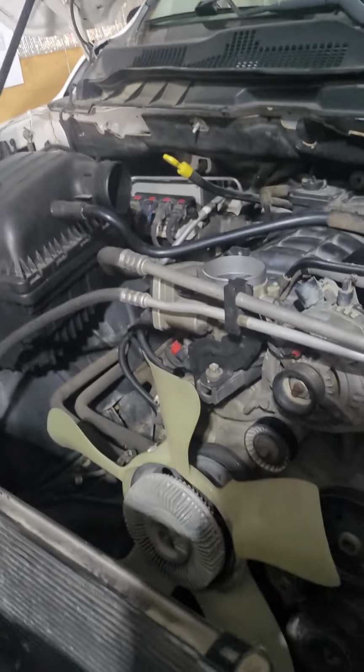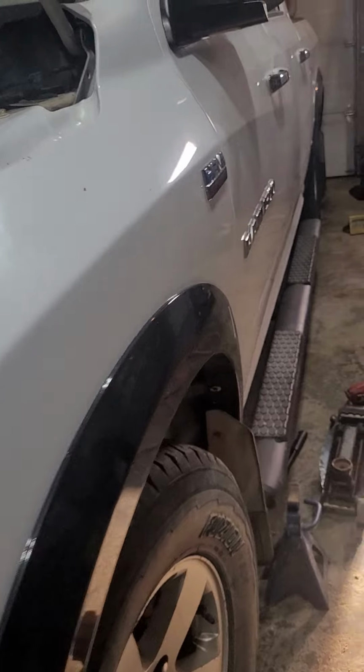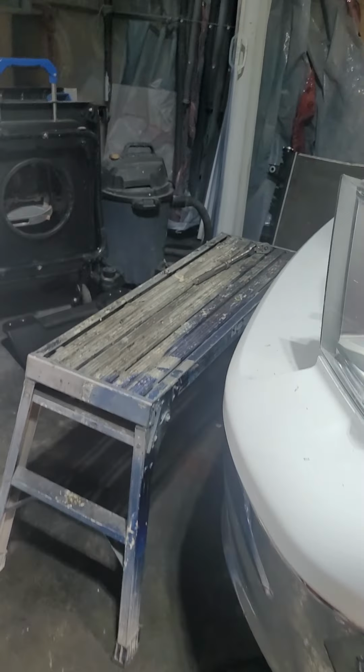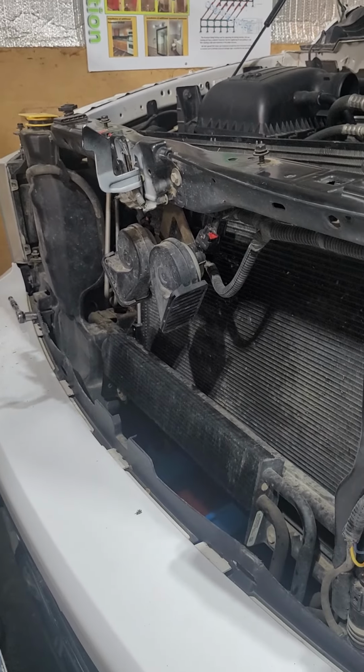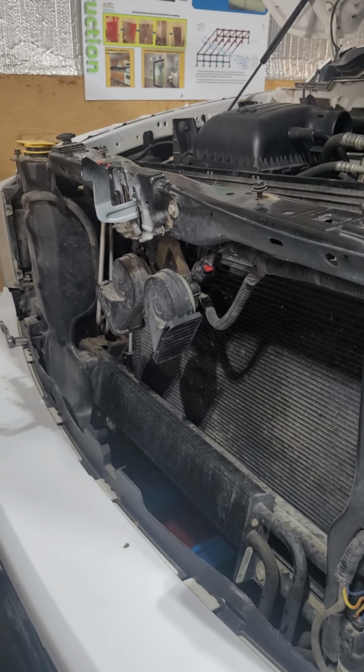This truck, this is the Dodge 1500 from 2011. So the problem for this truck is, I think there is a ticking noise. There's a noise from the engine when it starts.